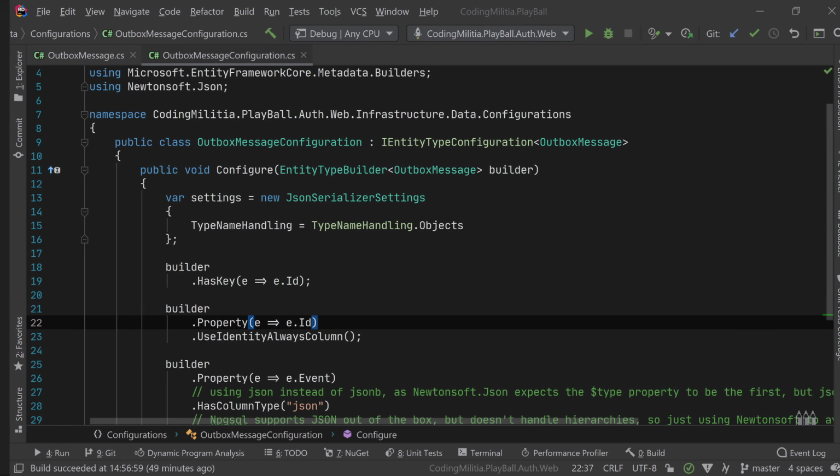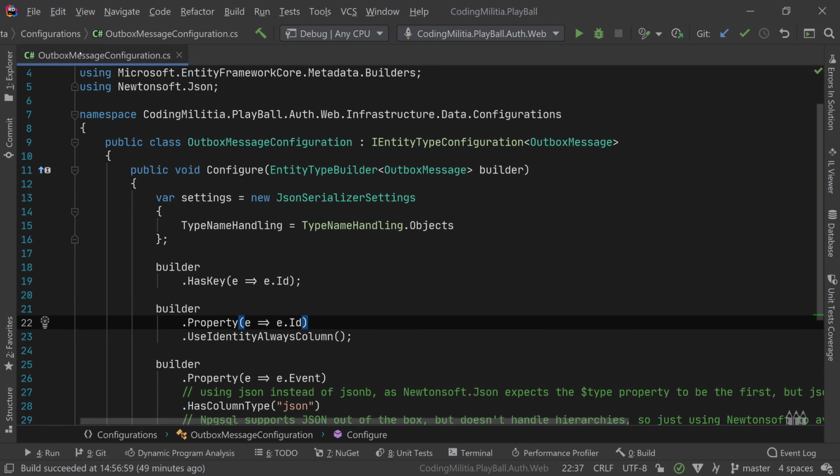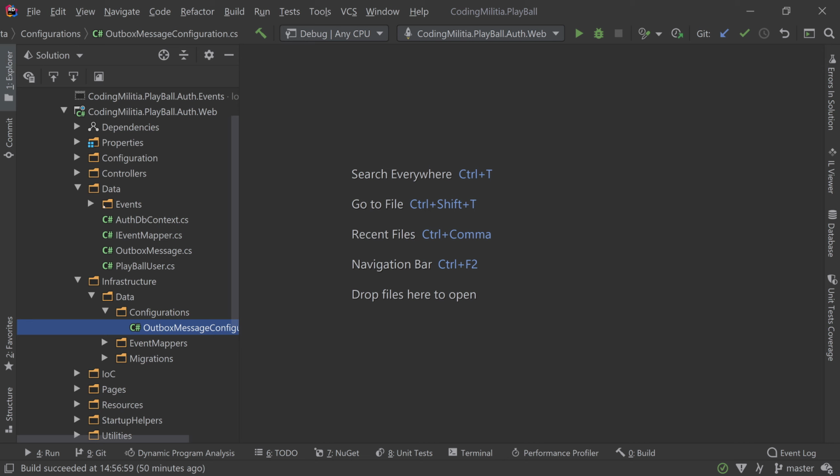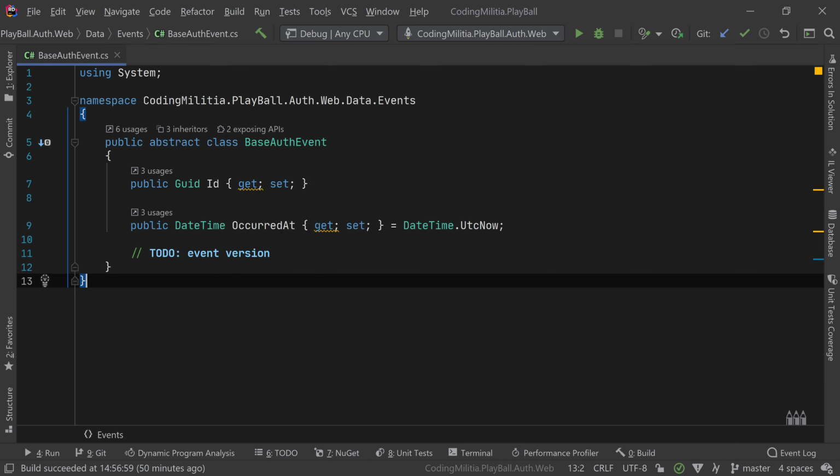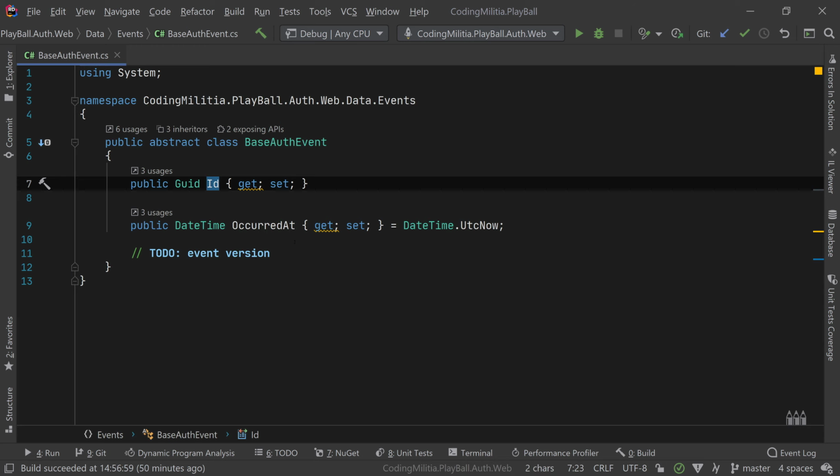This part is not a lot of work. So we have this base auth event, which doesn't have a lot. Again, it just has an ID, which will be the ID of the actual event published, which is important to keep idempotency and stuff like that, that we'll see in later episodes. And some information about when the event happened.